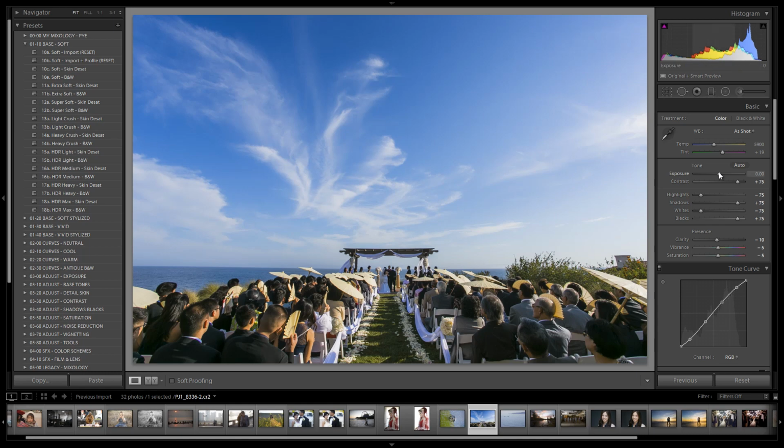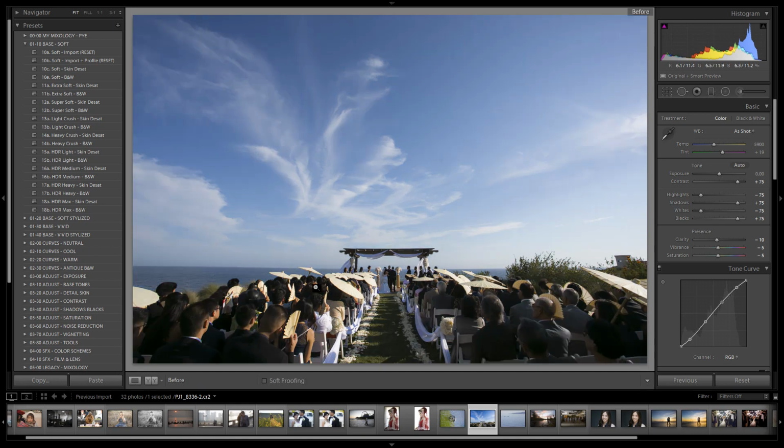All right, let's adjust the exposure down just a little bit to bring back a little bit of our sky. Actually, let's leave it up a little bit higher because we're going to make a couple adjustments to the sky in just a second. But let's just take a look at what that preset did. So here's the before, here's the after. We can see how much that's revealing in the shadows here. It does a really great job.